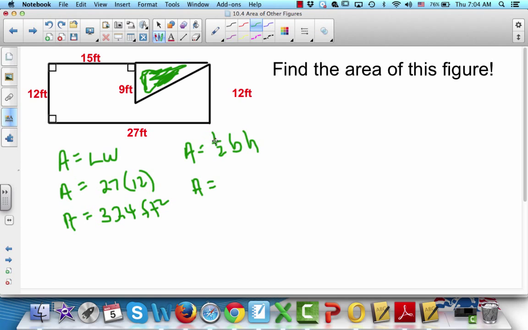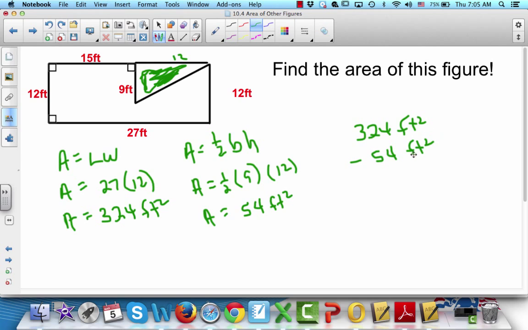Well, what is the height? Okay? First of all, here's our base, 9 feet. So we go 1/2 times 9. The whole line right here is 27 feet. You see that right there, okay? 27 feet. Well, from here to here is 15. So how far would it be from here to here? How do you figure that out? Yes, you go 27 minus 15, and that leaves 12 feet for here. See, 15 and 12 make 27, the length of this. So that means our height is going to be 12. So we go area equals 1/2 times 12 is 6, times 9 is 54 feet squared. So now we've got to go 324 feet squared minus 54 feet squared, and we get 270 feet squared. Okay, do you see how we did that?